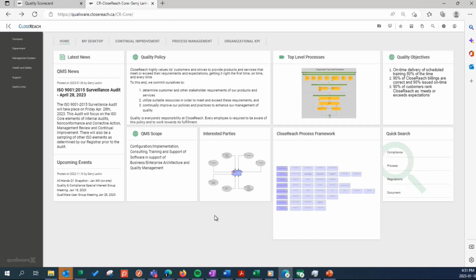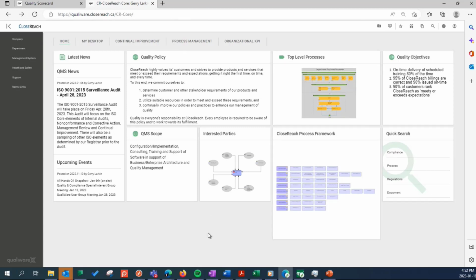And when I started building the quality management system, I've always been used to quality manuals, big, thick documents. Kevin will tell you he had 2 binders that covered a quality manual at one point. And when I started building this for CloseReach, Jim Moran, who's on the line here, also took a lot of pains to steer me away from building a quality manual. And then the light went on. This is it. This is the quality manual, right?